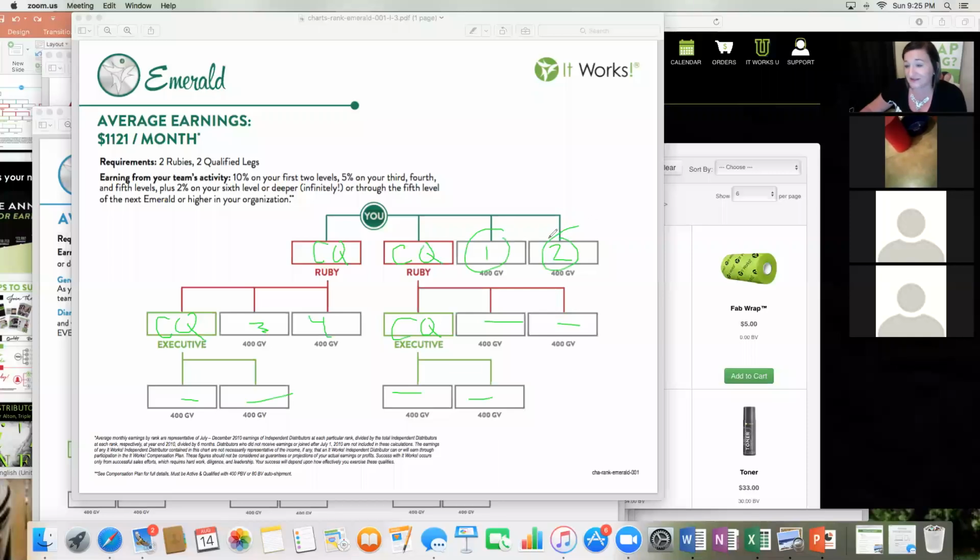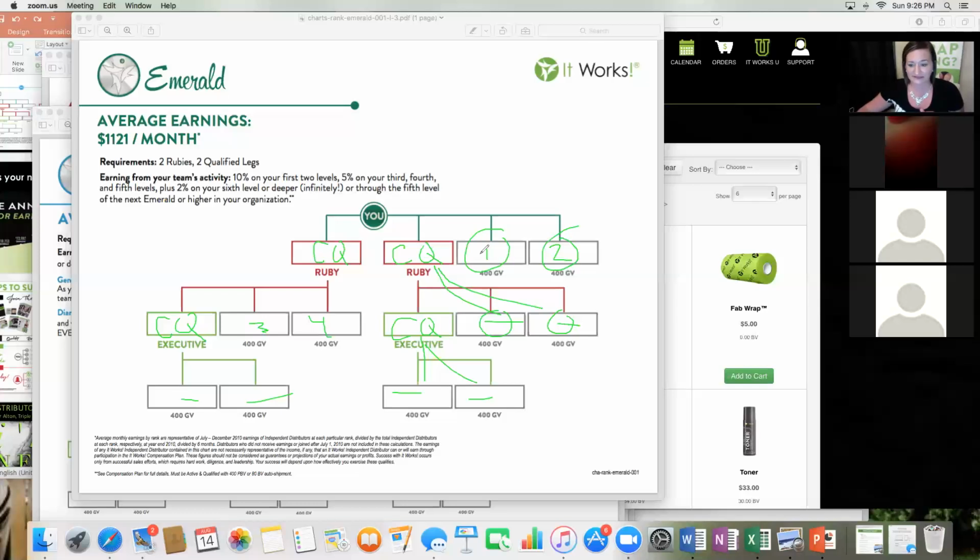these 2 400 legs, that's 800 for me. Now this Ruby, you're going to take care of these 2 400 legs. And then the executive will take care of these 2 400 legs. So you're delegating the work out to everybody within your team. And if you're looking at a chart, you guys, it should not overwhelm you. You should look at it and see, okay, I'm fully charted.